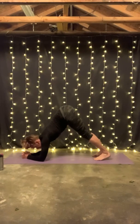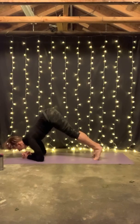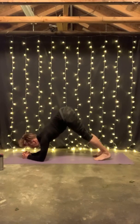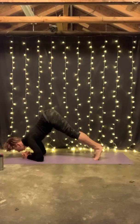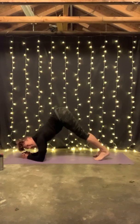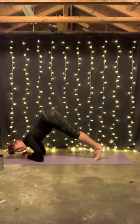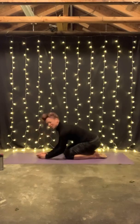Deep breath in. Exhale, push forward. Inhale, pull back. Exhale, press forward. Inhale, pull back. One more time. Exhale, press forward. Inhale, pull back. Set your knees down. Ooh, come on up, shake it out.